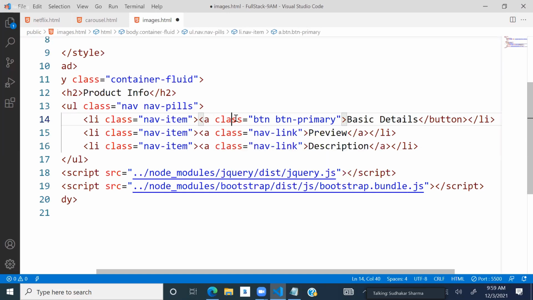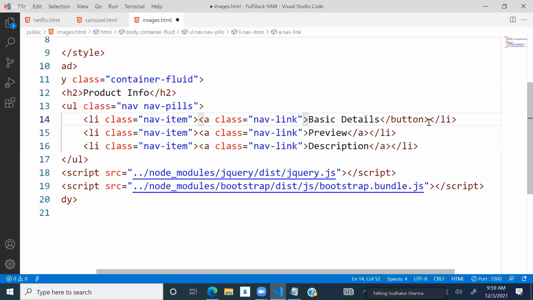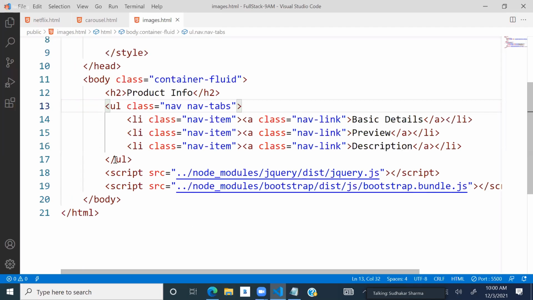And for that, what is the class required? We just have to use nav-link. That is the correct option. If you are designing pills, you can use buttons. Otherwise, you can use nav tabs. Now, how this works, we can make it work actually.